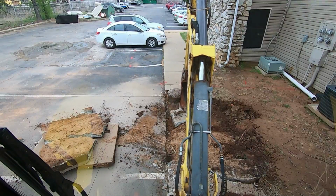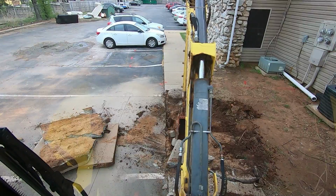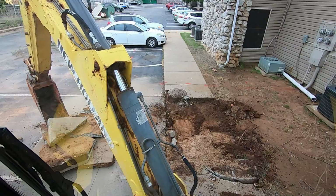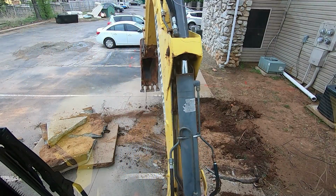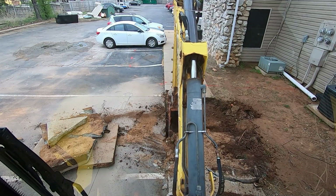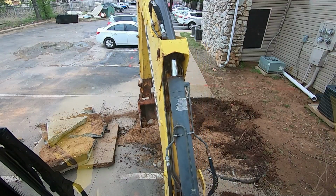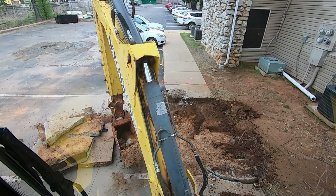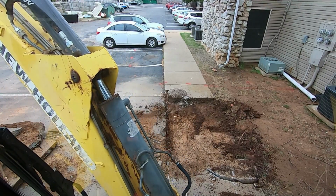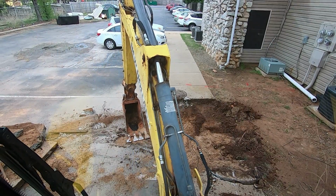The plumber thought it would take me 2 days to dig this up. It shouldn't take more than a day to dig a 9 foot deep sewer up, but we will see what happens here. I'm using an 18-inch bucket because when we get down to it, I'm going to have to expose the pipe so that they can get in there and replace it. I don't want to damage it now. It's still in use, I believe, the way I understand it.